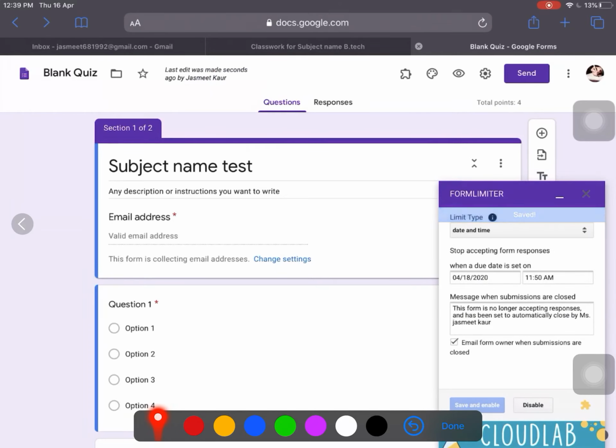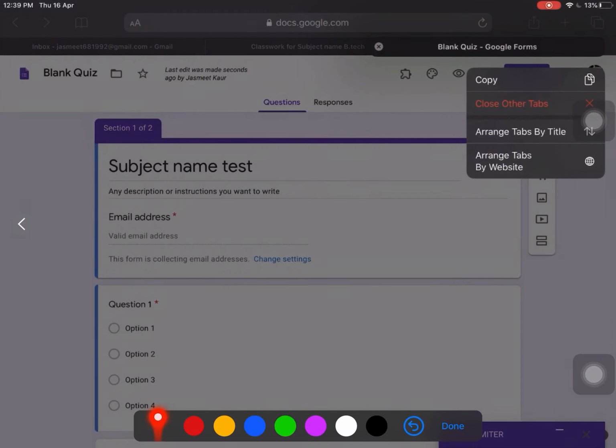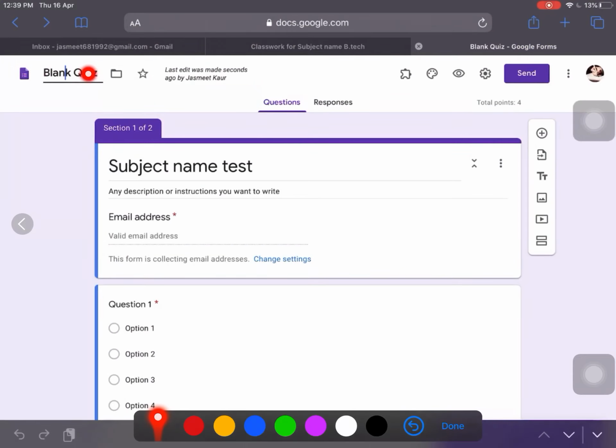After saving this, just minimize this window and see the whole form once again to check all the settings. On your top left there is a name for this quiz which is named blank quiz. Just go and edit this on your top left here.